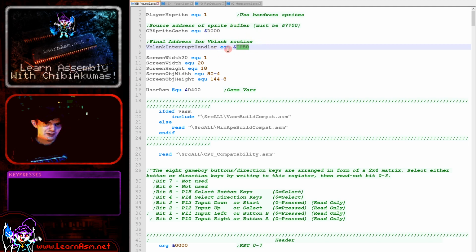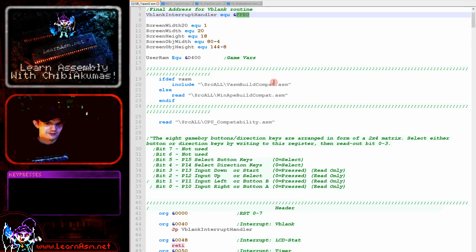So we're going to have to transfer our interrupt handler to that address, and we're also going to have to turn on that interrupt handler. Now, the cache for the sprites is going to start from D000 here. It's 160 bytes in size, A0 in hexadecimal, but we're going to allocate 256 just for convenience here. So that's our sprite cache there. Our interrupt handler is going to go here.